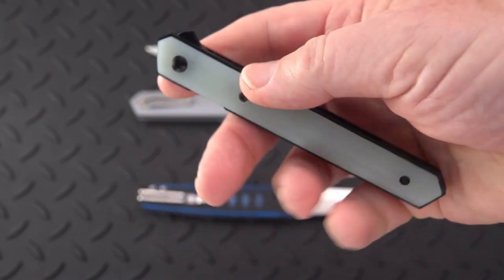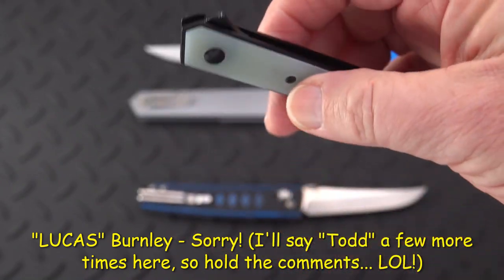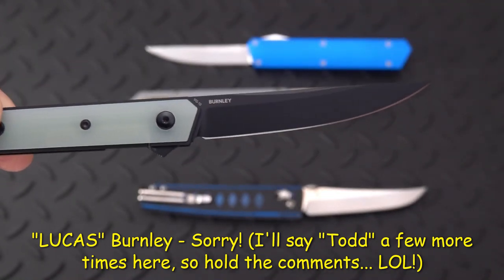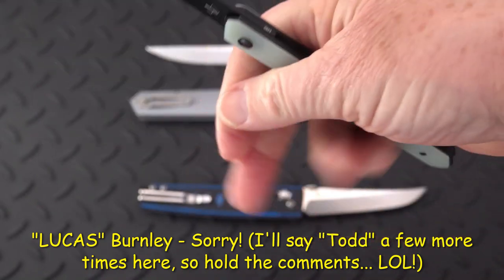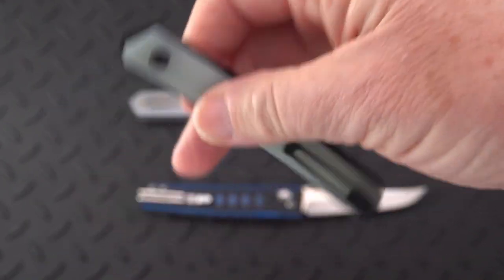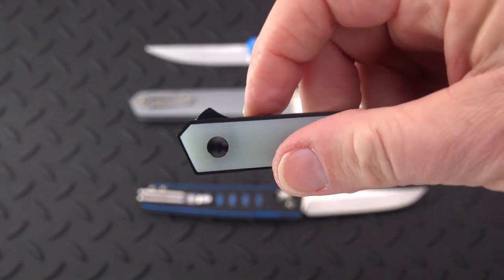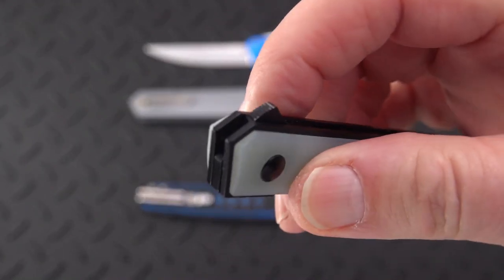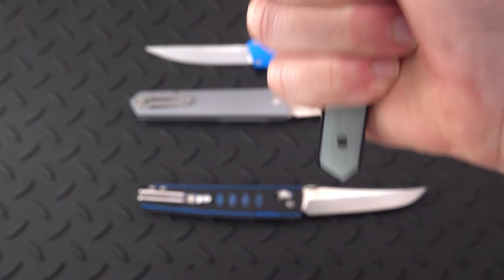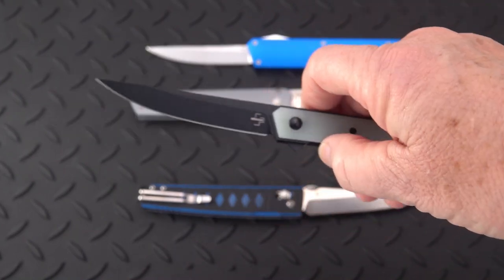This is the Boker Quaken Air — a Todd Burnley design. This one has natural jade G10 handle slabs with a black frame. It's a little hard to open; they give you a small nub for a flipper tab. It's VG10 steel. Nice deep carry clip — this was pretty popular last year. You really have to go after that flipper tab because you're working against the detent. These all work very well as a pocket stick for an impact-type device when closed.